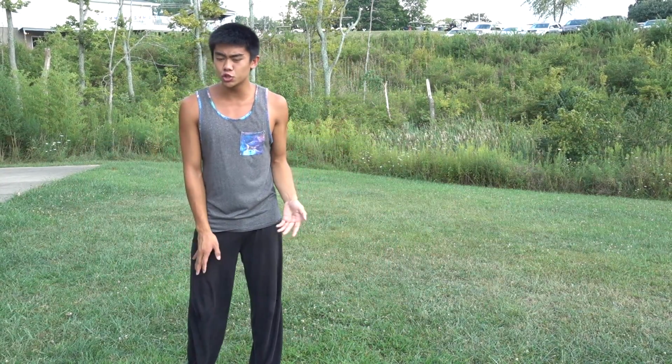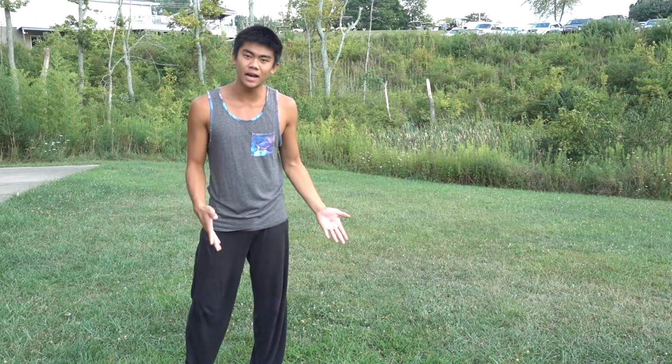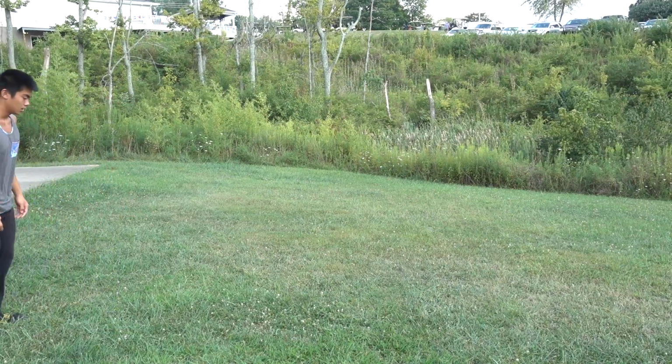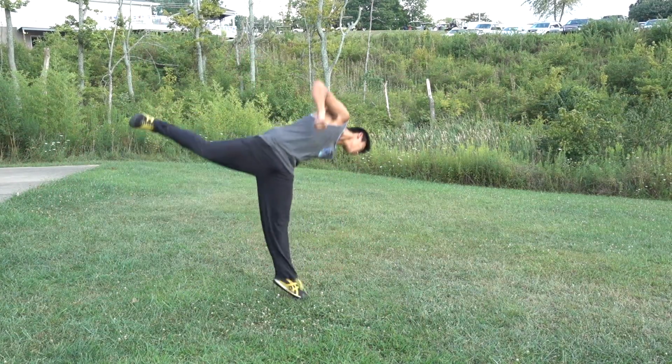I highly recommend just doing this small progression, just feeling it out so that you just know how the takeoff will feel. So skip step, up high, down low, drive the leg up.